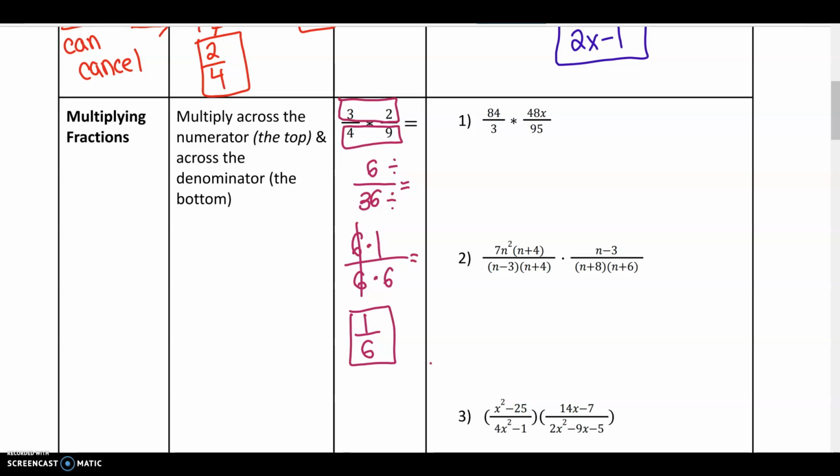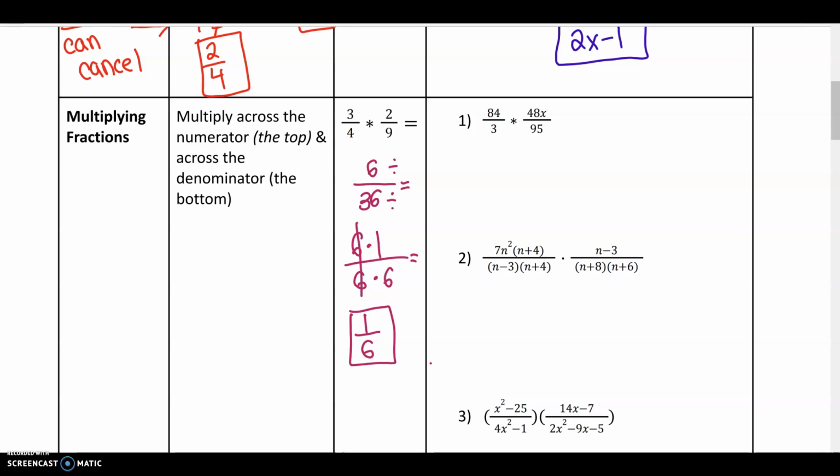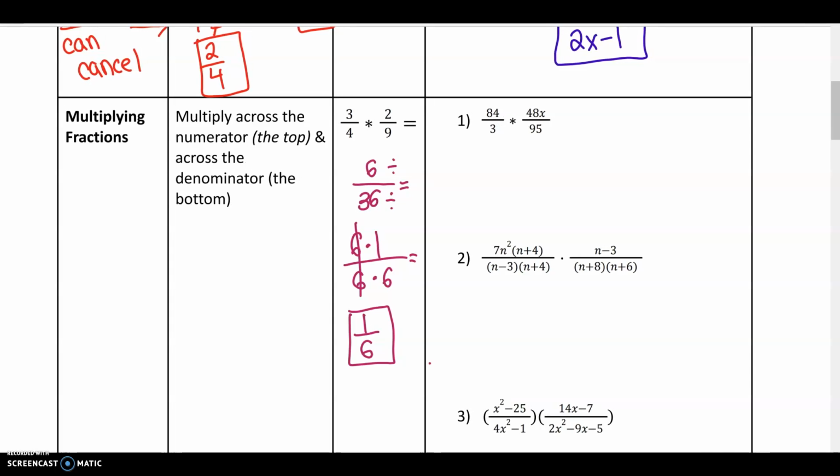Okay, we're going to do the exact same thing with these 3 problems right here. One thing I did want to note first, though, is some of you might have noticed at the beginning that there were some common factors that you could cross-cancel, and I want to show us how to do that real quick, because that may be how I do some of the problems on the right.